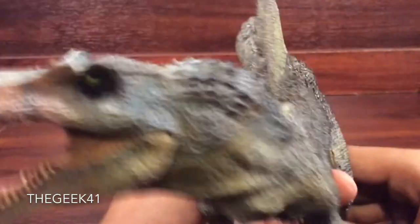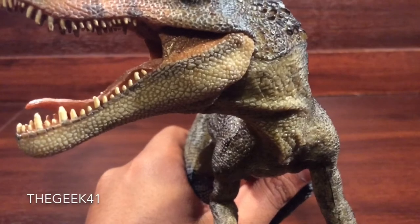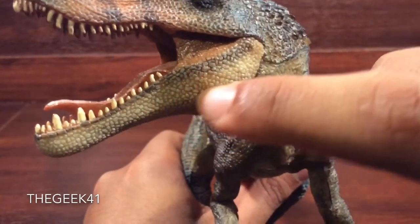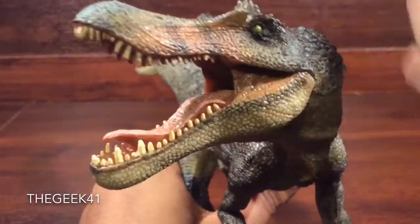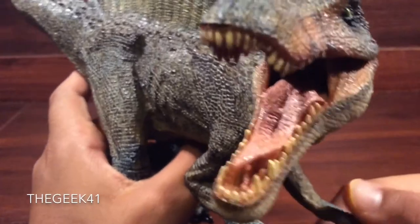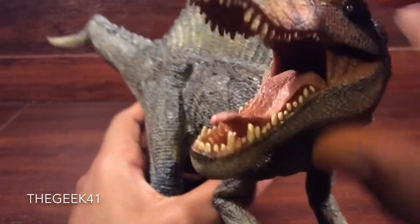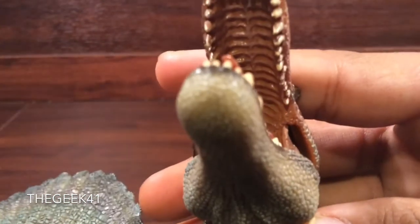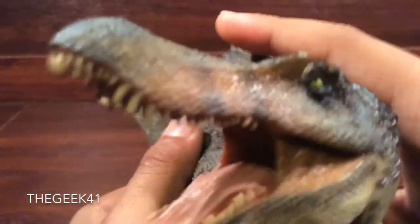You can see the inside — they've got the membranes here. The sculpting work here looks fantastic. It's like needle-like — some really expert sculptor work. Can't get over this figure. The taste buds there look like taste buds. The tongue is sticking out there, looks absolutely fantastic. Even the roof of the jaw is sculpted very nicely. I love that attention to detail that Papo has incorporated into this figure.